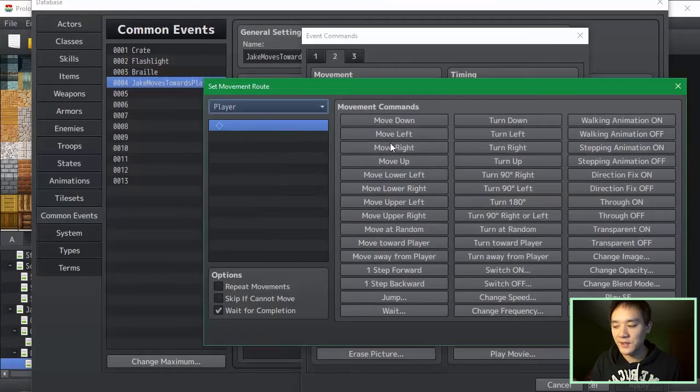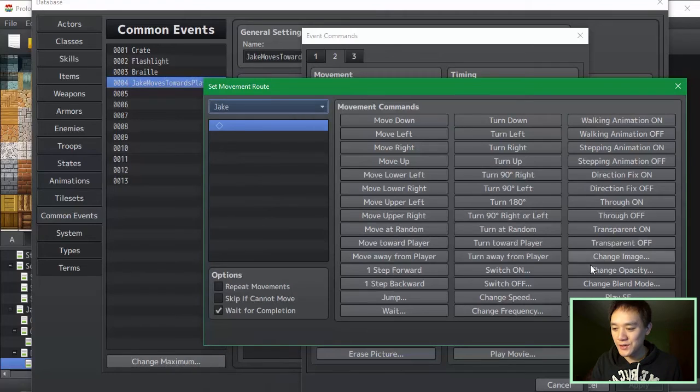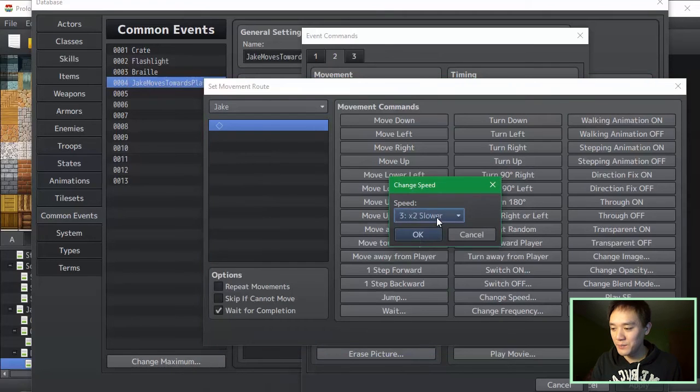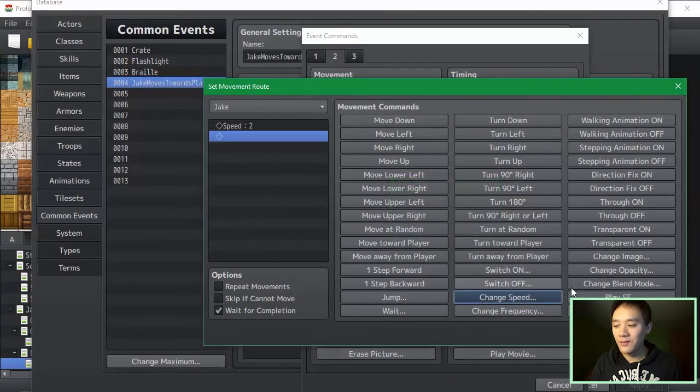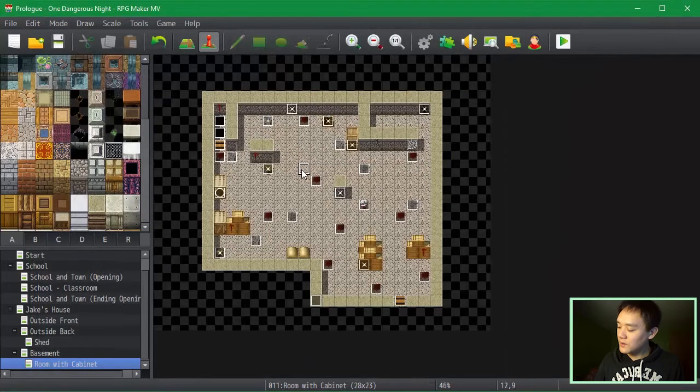Who the heck wants to sprint in the dark? You'll run into a wall. So Jake, change speed, and we'll put it to a crawl. And make sure this one's on wait, such that we ensure that his speed changes to slow before he starts moving. Okay? Okay, Control S. And we did it! The end chase scene for Jake.